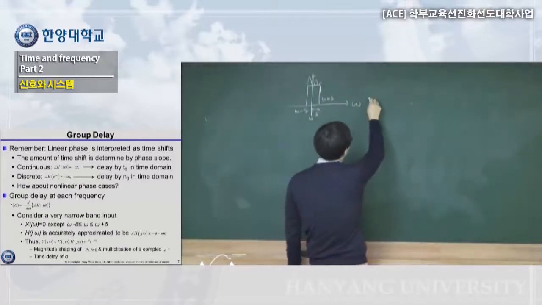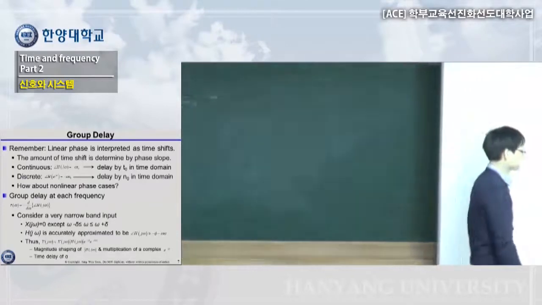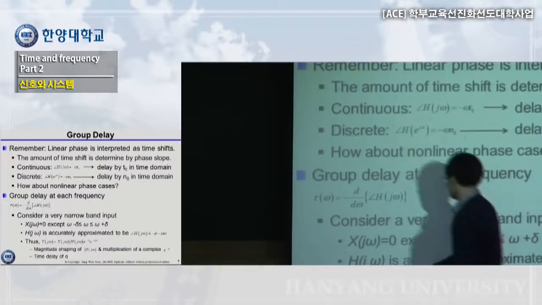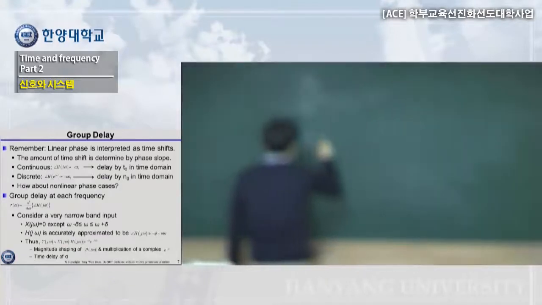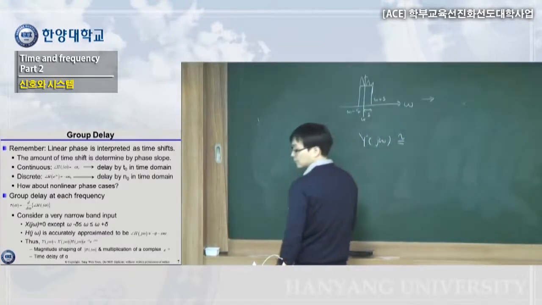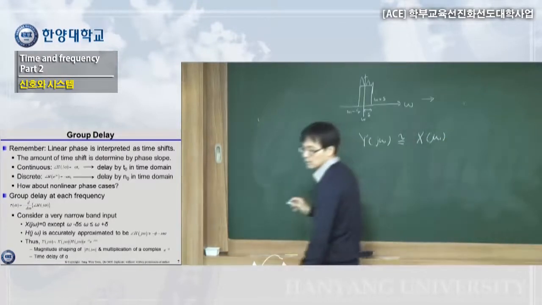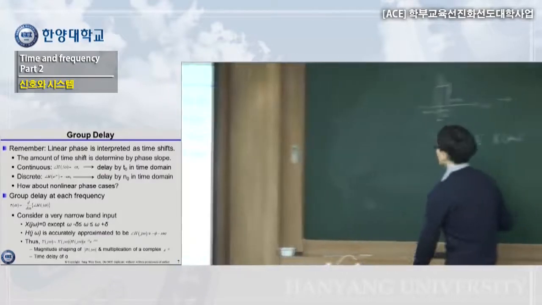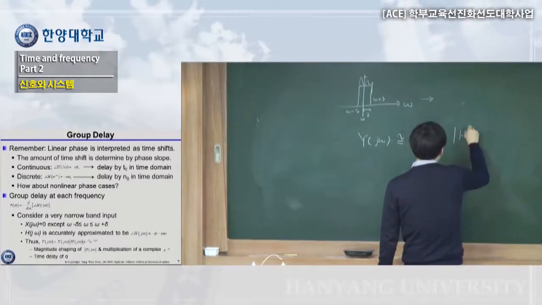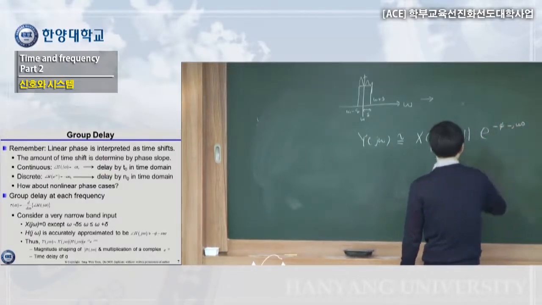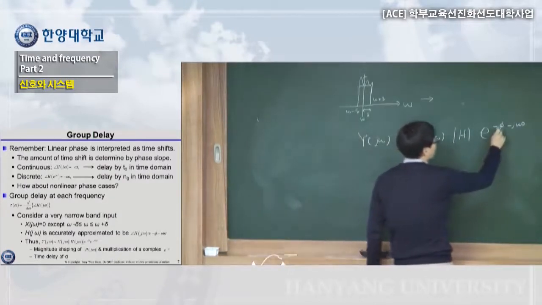And this one, we can approximate its phase to be like this. We can approximate this one's phase as omega 0, alpha, minus some phase. So our system output looks like Y(j omega), roughly, say X(j omega) times the amplitude of H times exponential minus phi minus what I'm saying. The j is missing over here, so j over here.